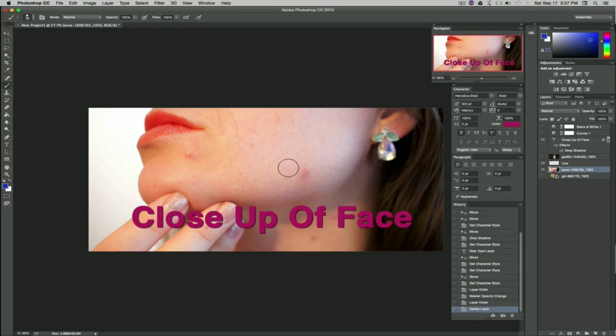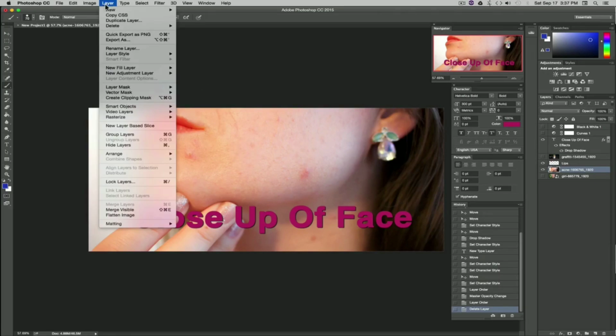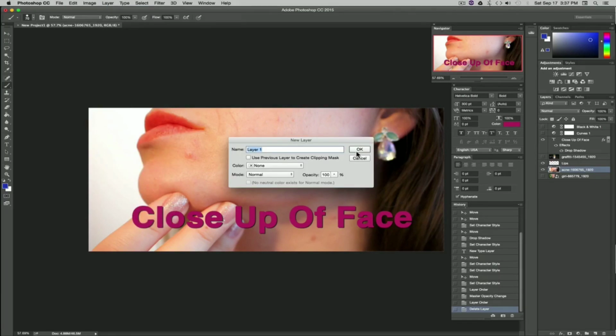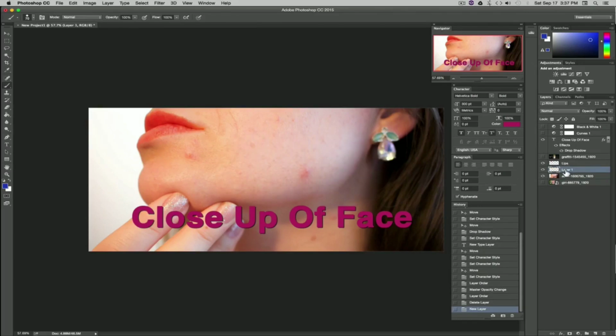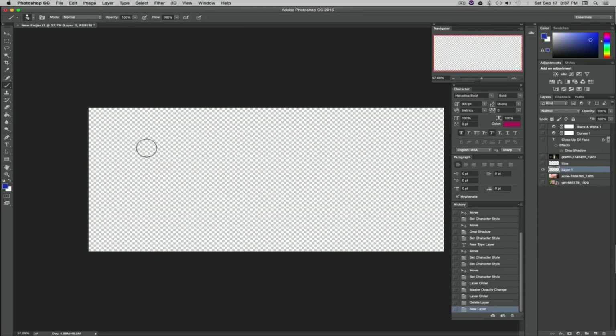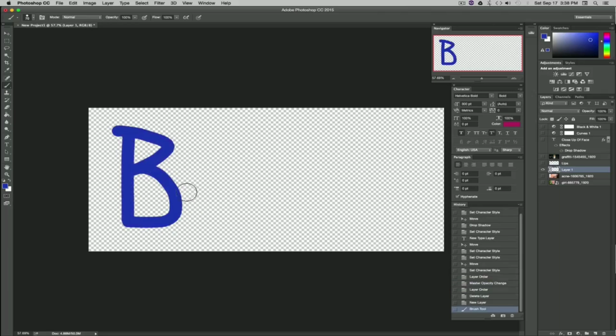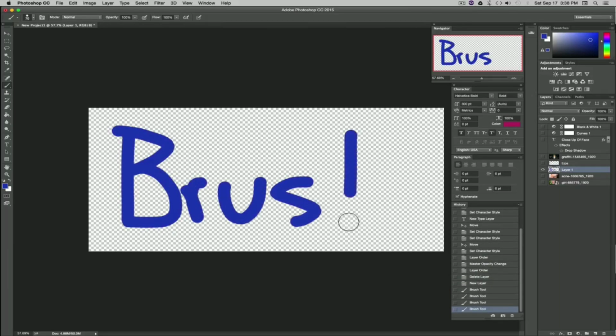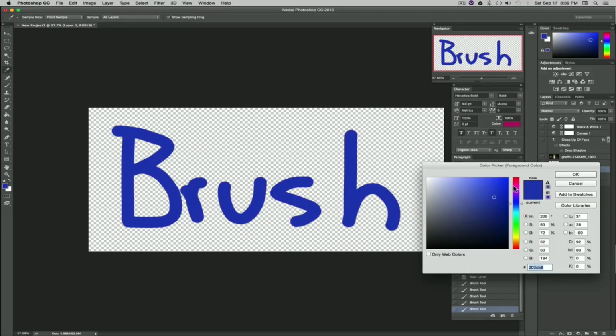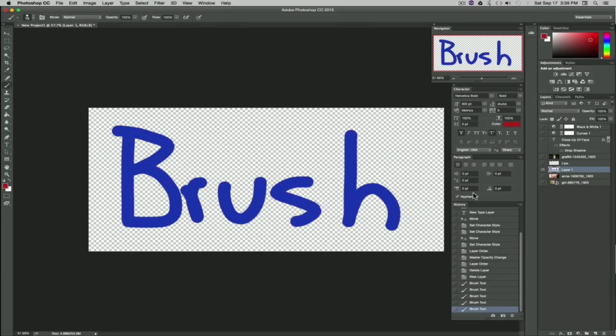Okay, so instead of drawing on your actual image, it's better to work non-destructively. So what we can do is go to Layer, New, and then now we have a layer here, and it's completely blank. So if we turn off all of these, you'll see that there's nothing in it. So with our brush tool selected, we can draw whatever we want here. This showed up blue because we have it selected here as blue. So if we wanted something else, we could do this, and then we could do whatever we want. Go over it again.